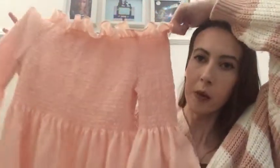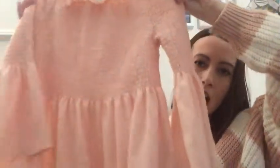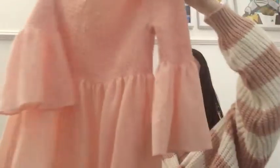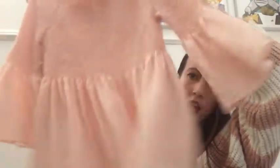The next thing is from a place called Cami Rose — my mum actually got me this so I can't tell you how much it was. It's this beautiful blush pink top that's ribbed and quite stretchy. It's off the shoulder and comes down to these bow-looking sleeves with a peplum at the bottom. I thought this would look super cute with a pair of white jeans. It's in a size eight so that should fit me fine. It just has this lettuce hem at the top as well which is super cute and flowy.